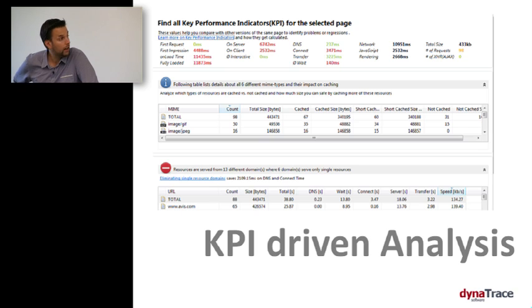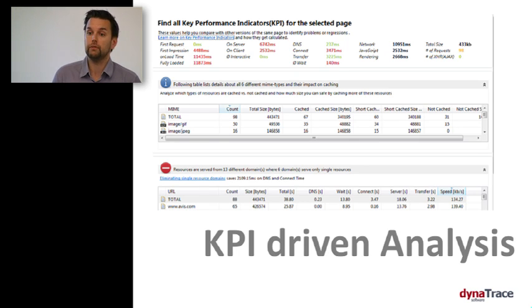Below we're showing you a list of the different types of content that you're downloading, giving you an indicator of the total size, how many could be cached, what the size of the cached ones is, what's short cached content, so content that can be cached for up to 48 hours, as well as the not cached content and not cached sizes for the different MIME types that you have on your website.